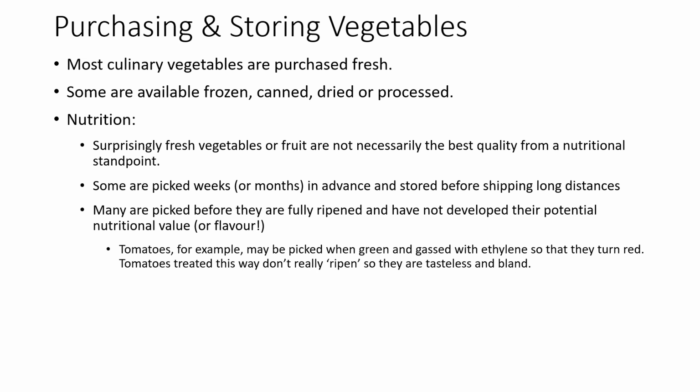But what happens is you've got these green tomatoes that haven't produced all the sugars and acids and all the nutrients and so on, all the flavor compounds that a fully ripened vegetable or fruit would get. They're picked while they're green because they can be shipped without damaging them. They don't bruise so easily. They're all a consistent shape, a consistent size, etc. And they're shipped, they're gassed with the ethylene so they turn bright red. So they look okay, you know, they're nice and even, but they don't taste good at all.